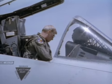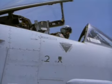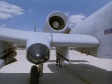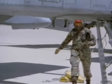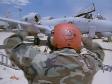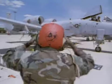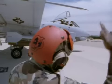When we first started flying the airplane, we had basically three radios and a navigational receiver, and that's really all we had. We had no computers on board to help us guide the airplane or help us aim the weapons. Quite a bit of money has been spent on the airplane since its introduction to the fleet in terms of retrofitting. We now have a very capable air-to-ground computing system that helps us aim not only the 30-millimeter cannon, but also all the gravity weapons that fall off the bomb. Good enough to win the Air Force's biannual gunnery competition in 1991.